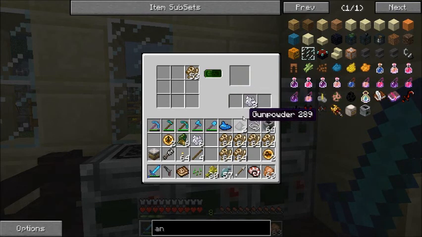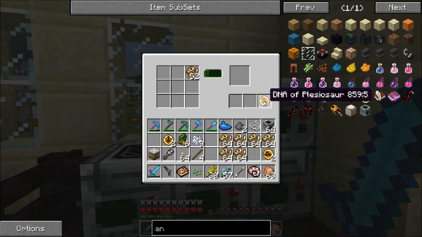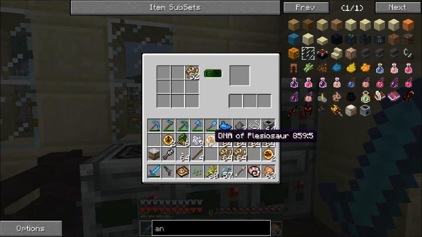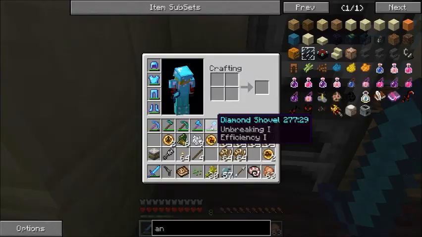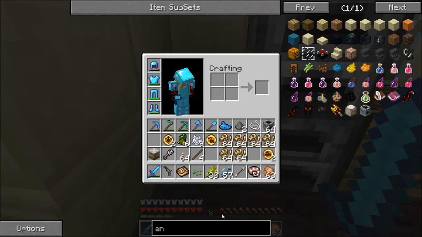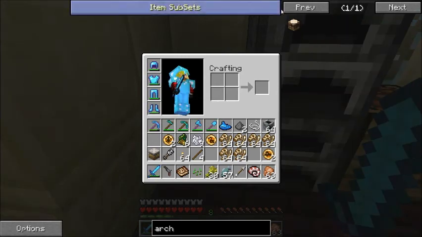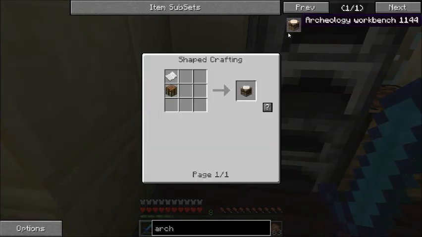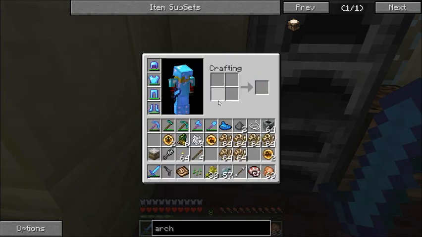You can get all sorts of different dinosaurs. I've shown you all the dinosaurs you can get. So we'll leave that going for a little while. Oh, we got another plesiosaur. Right. Also, I already showed you how to make the archaeological crafting bench, didn't I? Here we go. Right, let's have a look. Archaeology workbench, sorry. It's just a crafting bench and a piece of paper. Again, quite easy to make.